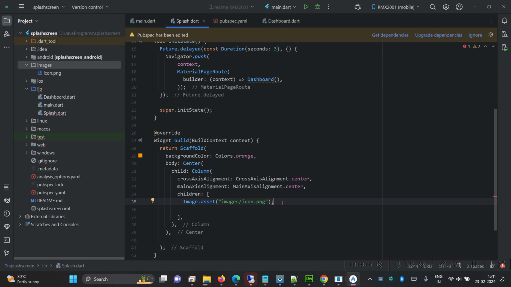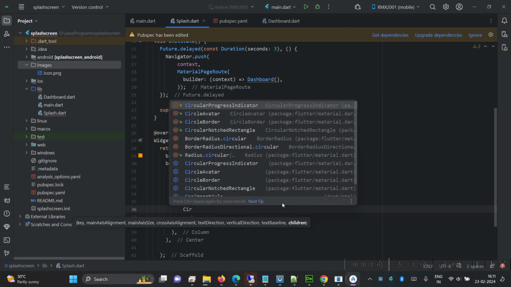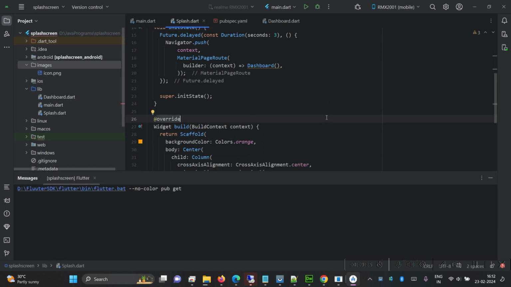Now it's showing a semicolon. We should not put the semicolon because we have to put other things here also. So we can add a circular progress indicator. That also you can show here, and whatever the color changes, you can change as well. And once it is done, it says click on dependency, we can simply do it.